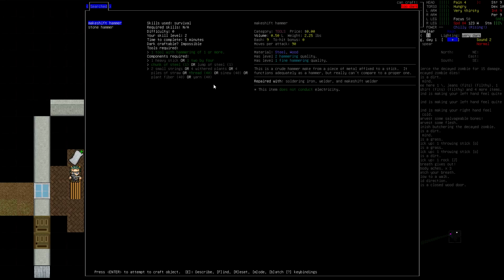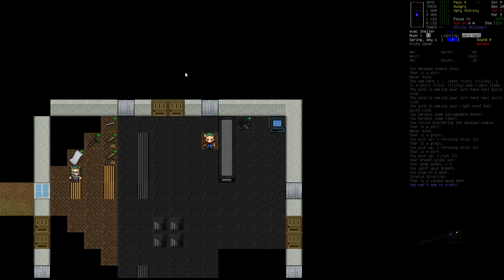The makeshift hammer is similar, but it switches up for the chunk of steel or lump of steel, but it's going to have the exact same statistics. So we've got hammering of 2 and fine hammering of 1. So I don't really care which we use in this particular circumstance for this early tool. It's not going to make any difference. The only thing I'm going to use it for is manufacturing and crafting. So whatever we think we've got more of, I'm going to go ahead and use the stone hammer. Rocks are easy to come by, so we're just going to hit enter.